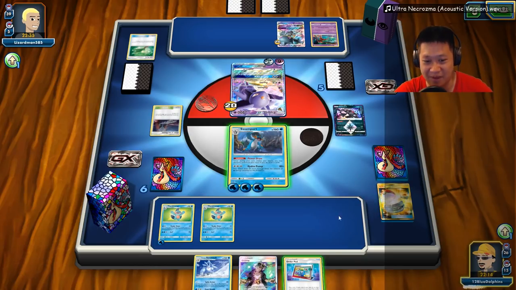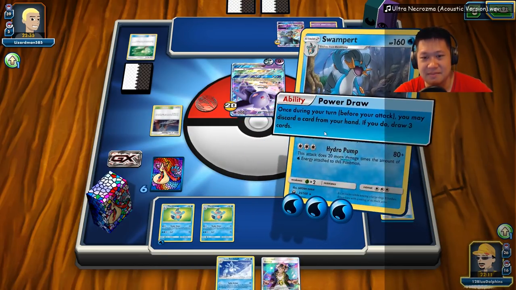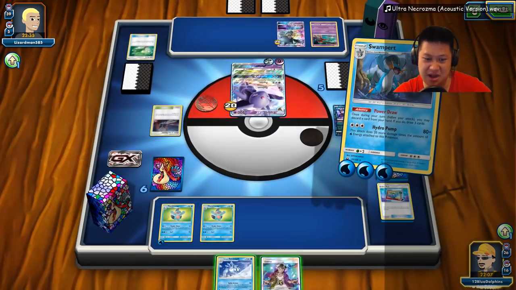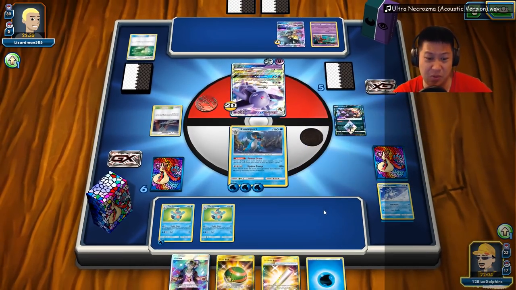Otherwise, we would have had an order pad for it. So let's see what this brings me. Nothing. Power draw. Hey, more cards. Well. Oh, both Sandshrews are gone. In that case, whatever. Whatever, Sandshrews. Oh, we'll get you back later.